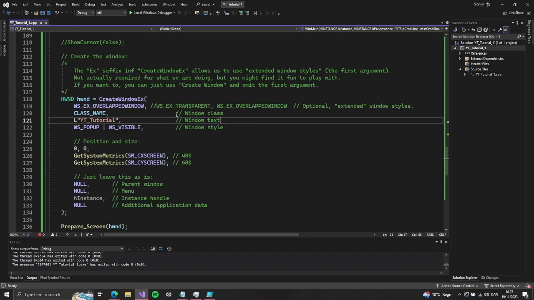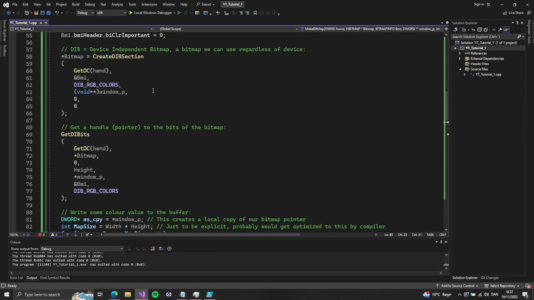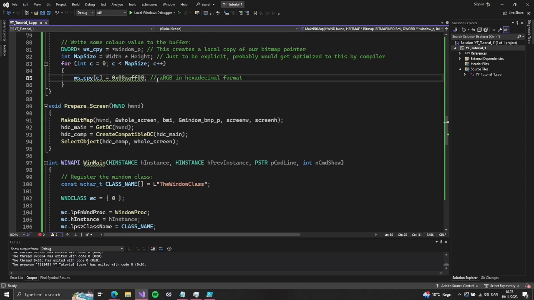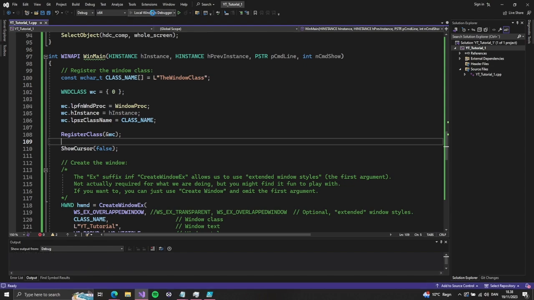For a little bit of fun, we can also play with the color information here. Now let's say that we change red to AA and green to FF, and then blue to 0. This should give something yellow, I think. Oh, it's more lime green. I was half right. It's easier to see the cursor on top now, which gives us an opportunity to show this function here, which I think you might find neat. This is how you change whether the cursor should be shown or not. I've set it to false. So you can't see the cursor anymore.